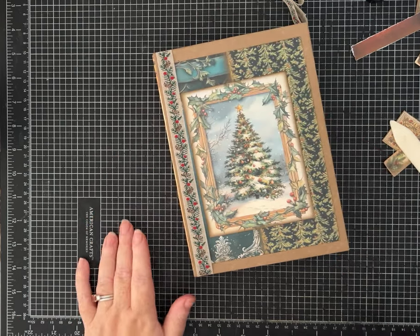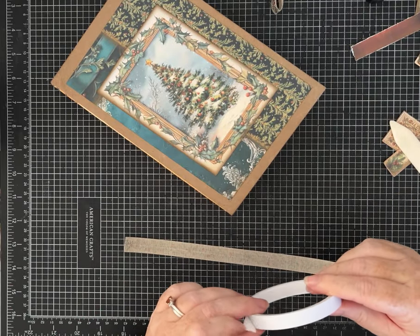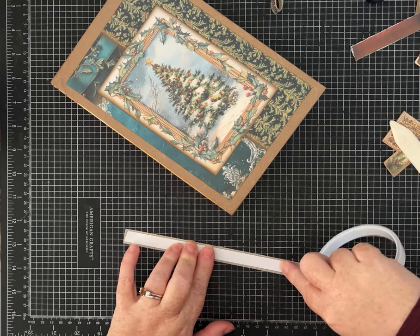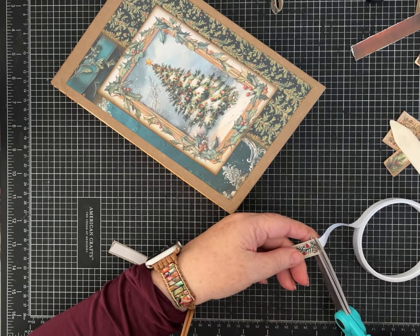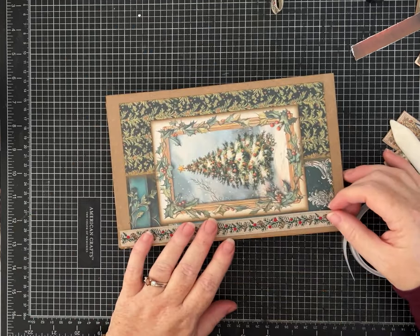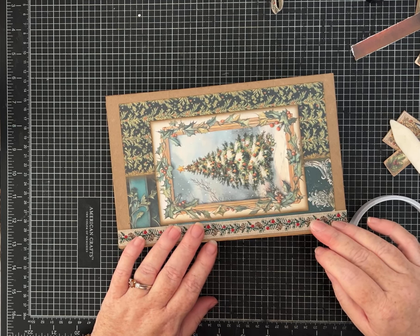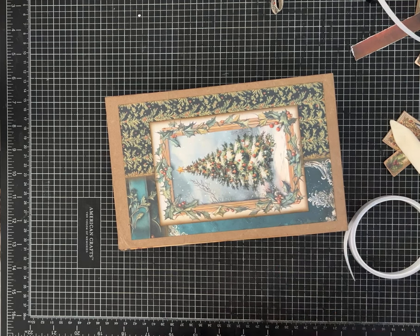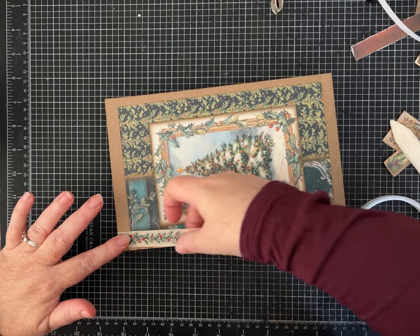I'm going to use some of my two-sided tape — I hope I like this, because once I decide to stick it down I'm going to be a little committed. But it's going to be alright. Can you all believe we are about done? We have made a whole journal this week! I've got many hours in, and if you're crafting with me I know you do too. I hope you've had fun and will leave me a comment. If you're on social media, post some pictures so I can see what you've made.